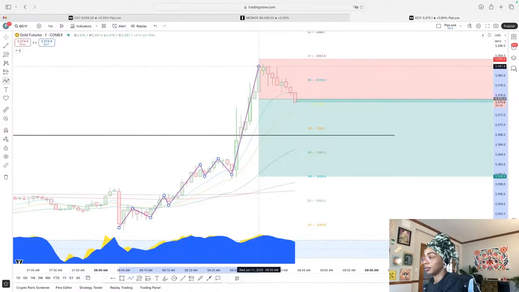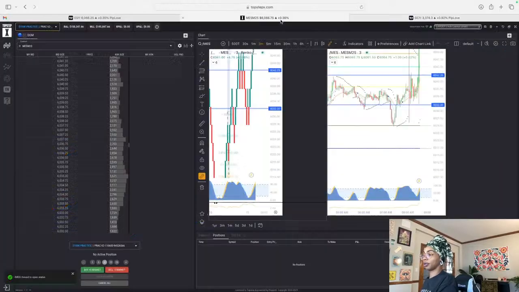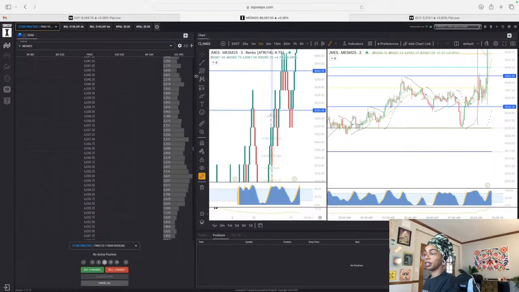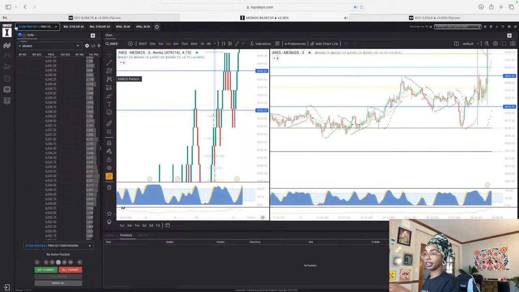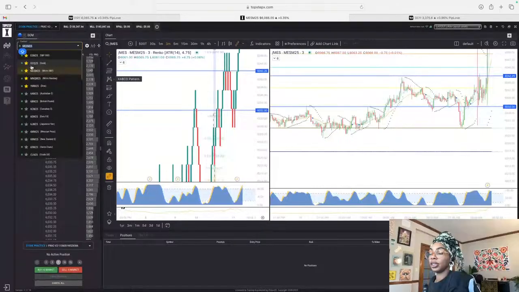Boom. And now we had this break in structure. Okay, so let's go ahead and set up our trade. If you're using your prop firm account, the market is open. I am in our practice demo. I'm not going to be in my combine or XFA here. And we would look up gold.